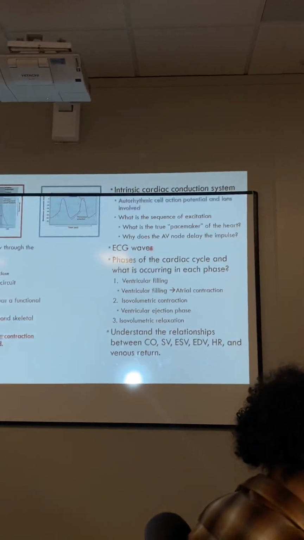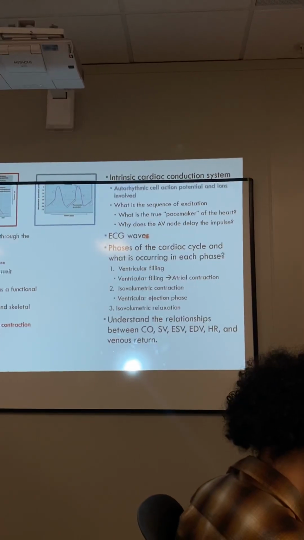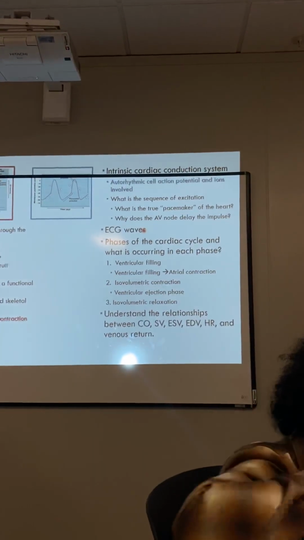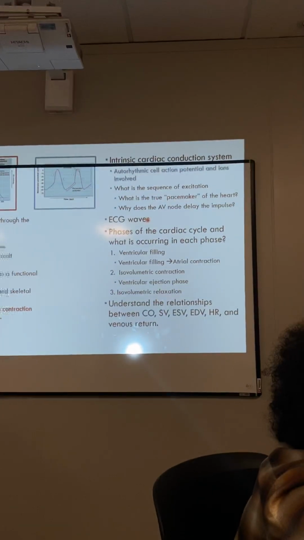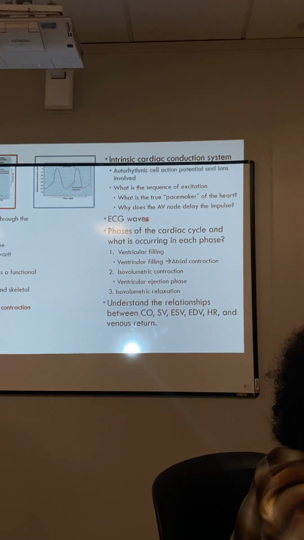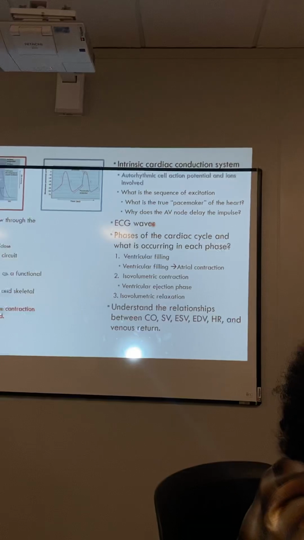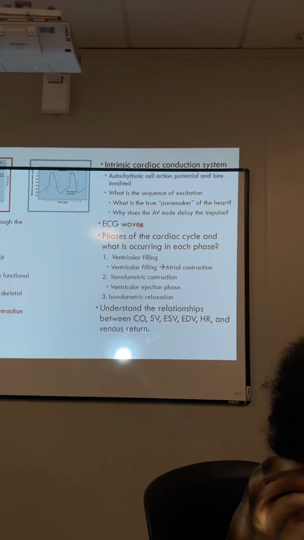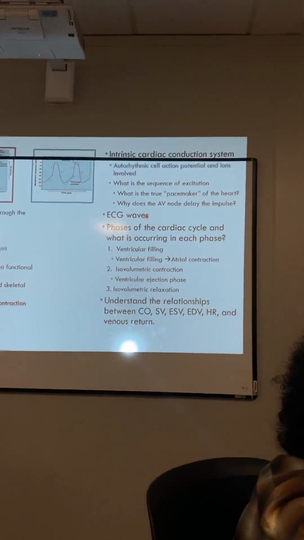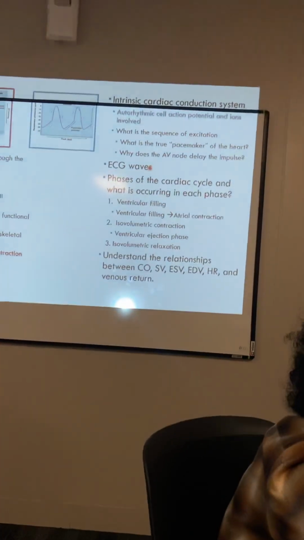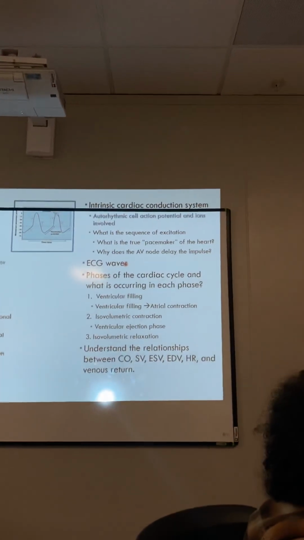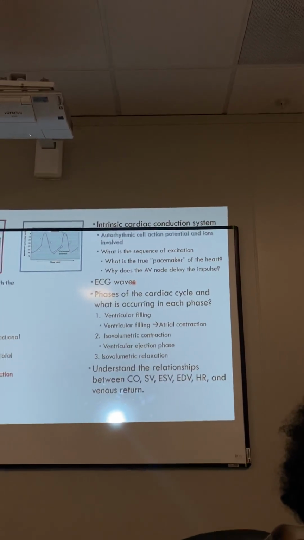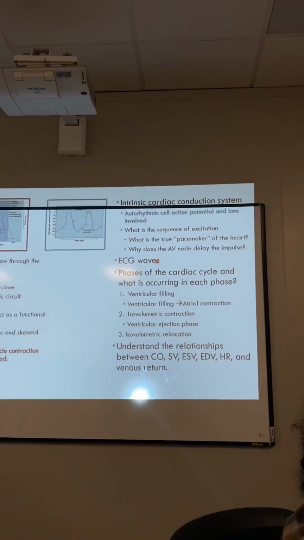Why do we need the AV node to delay the impulse? Why is SA inherently about 100, and AV drops it to about 40? Why do we want the atria to contract before the ventricles? Yeah, to allow the ventricles to fill. If you had the whole entire heart squeezing, you'd just be gushing that blood out, right? You wouldn't have enough fluid to be pumping forward because all of it is squishing out.